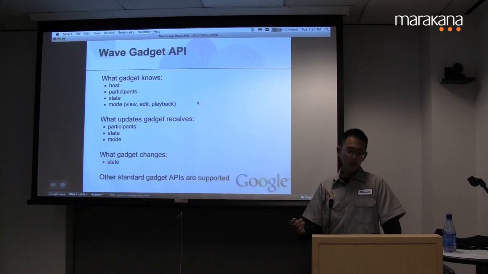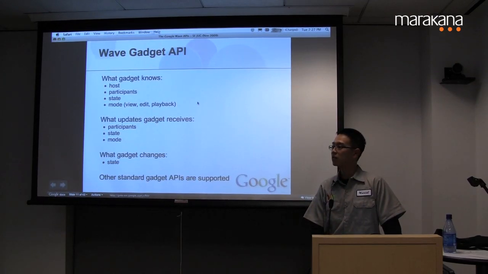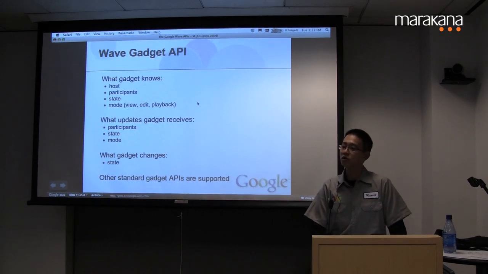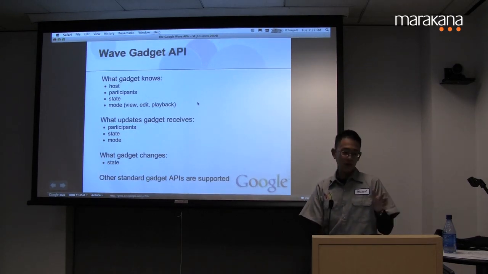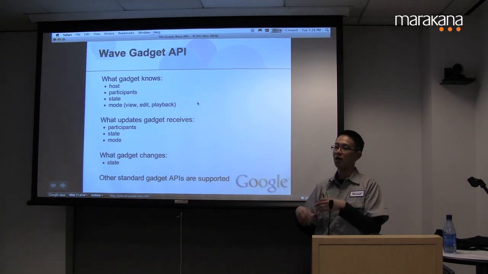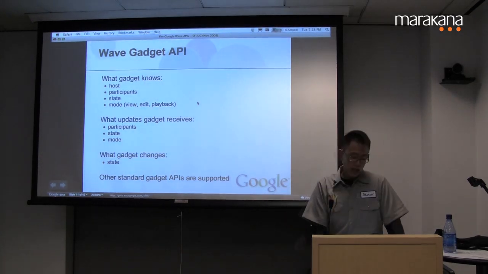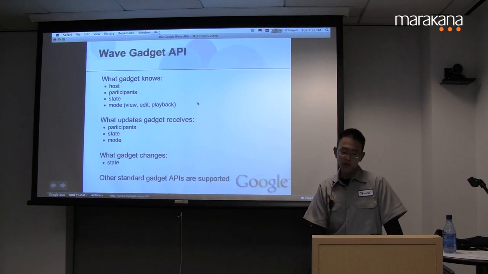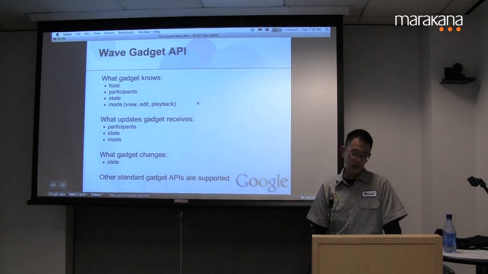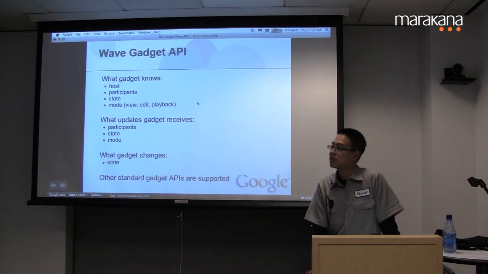And I'm going to demo for you guys a map gadget that leverages this distinction of modes. So for example, if you are in view mode, then maybe you want to have a different toolbar than if you're in edit mode. So a gadget receives updates for three different things. The first event that the gadget receives is if there's any change in the participant list.